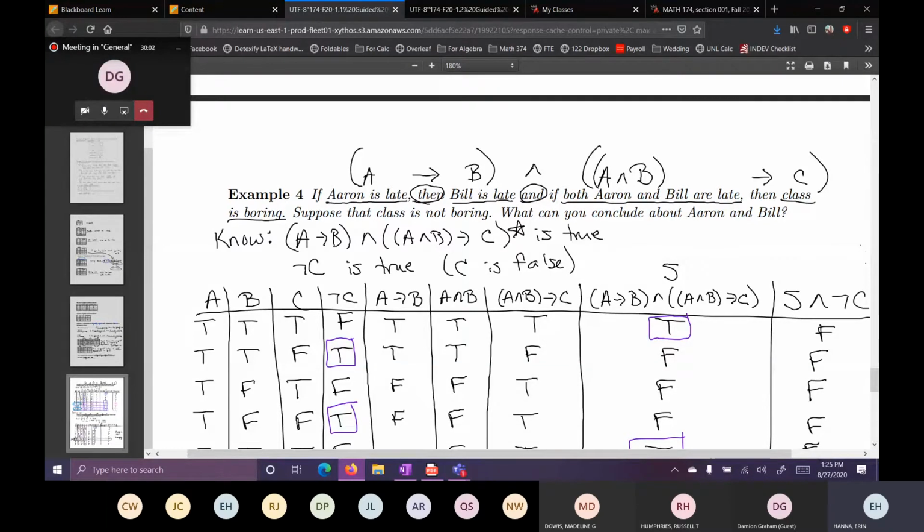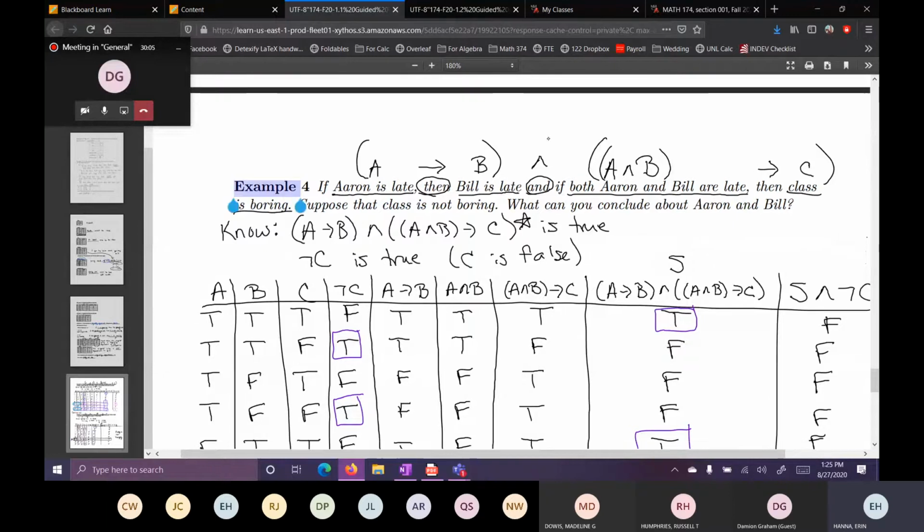So if it had said something like, if Aaron is late, then Bill is late and class is boring, then "Bill is late and class is boring" would have gone together and been the end of the implication. But since after the and it went into a new implication, you know that breaks it up into two pieces. And for the second implication, if both Aaron and Bill are late, then, well, that and statement is between the if and then, so that must have been paired together as well. It just takes some practice of reading the context and trying to figure out where the English is trying to tell you to stop each piece.